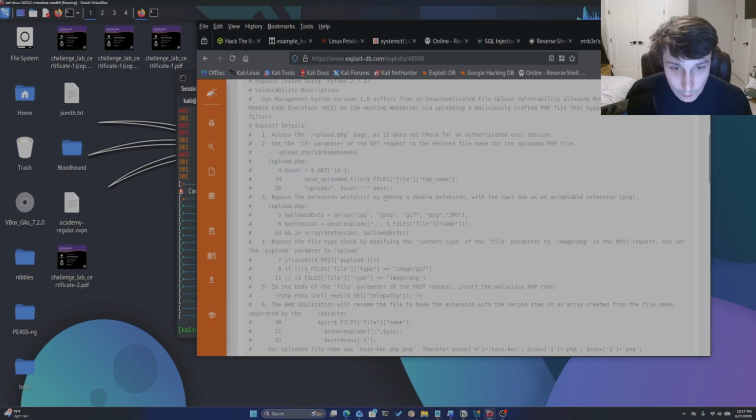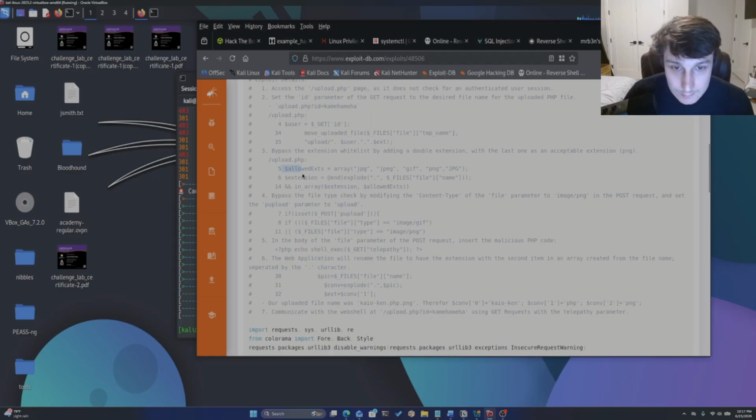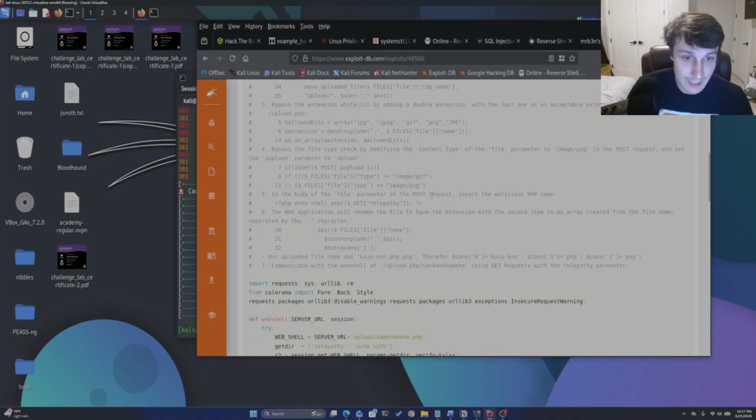Bypass the extension whitelist by adding a double extension, with the last one as an acceptable extension, PNG. So we'll bypass the file type check by modifying the content type of the file parameter to image/png in the POST request, and set the upload parameter to upload.